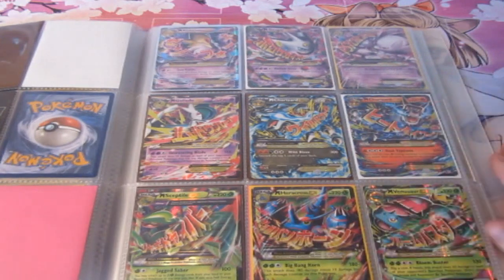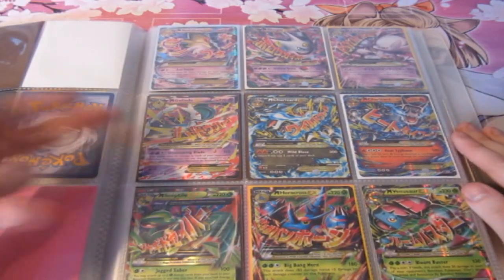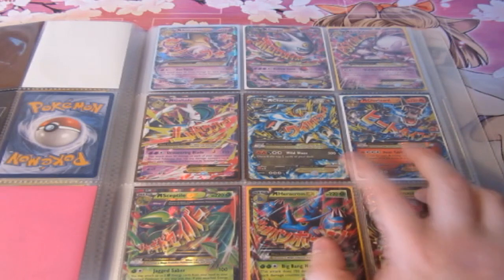And now we've got our Megas. We've got Mega Aggron, Gengar, Mega Mewtwo, I think that's Mewtwo Y if I remember, Mega Glalie, Mega Charizard, both versions, which is nice.